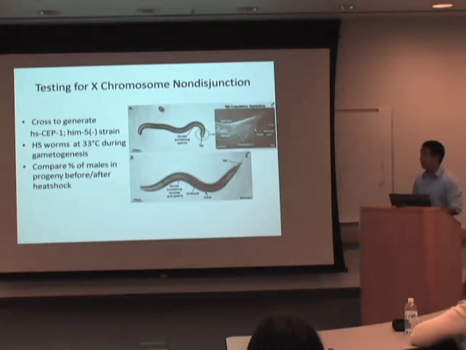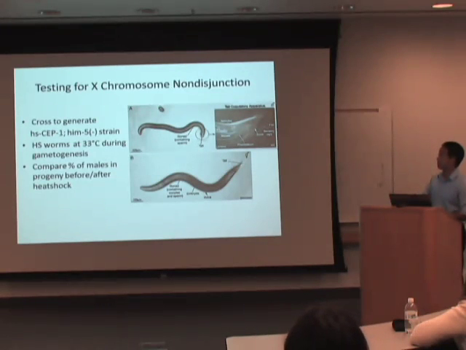So to give you an idea of what I'm looking at exactly, in figure A we have an adult male, and in figure B we have an adult hermaphrodite. Upon first glance they look pretty similar, but the distinguishing feature that I'm looking at to differentiate the two is the presence of a male tail here, which is a thicker arrow-shaped tail that the male uses for mating that the hermaphrodite lacks.